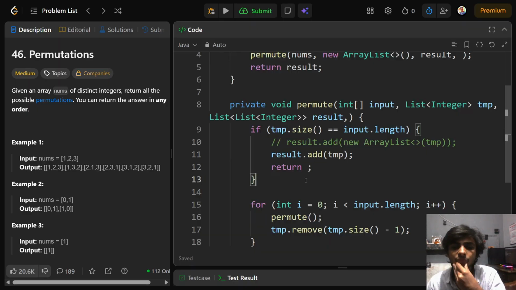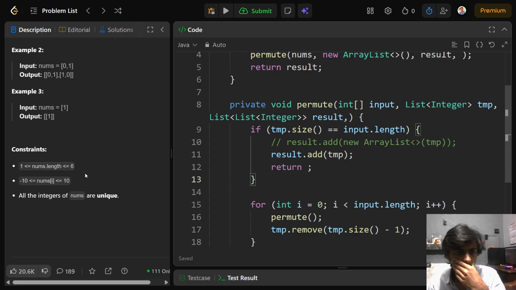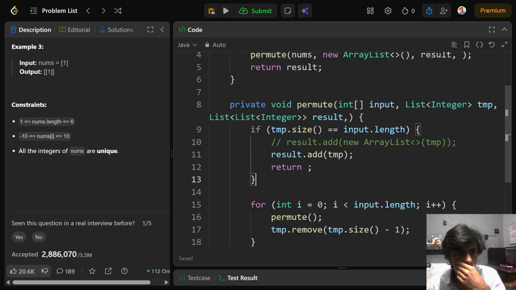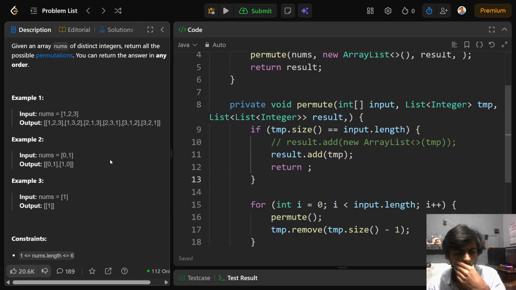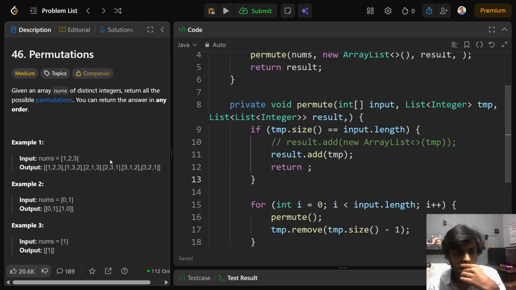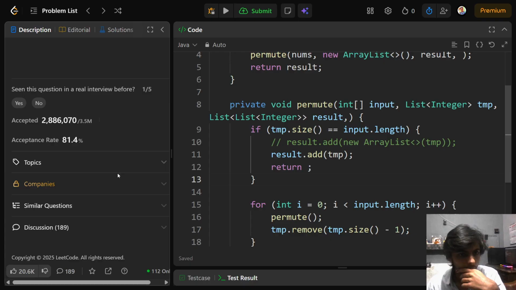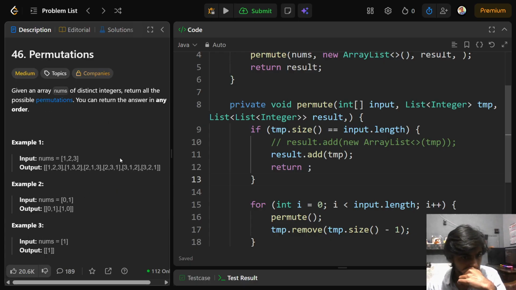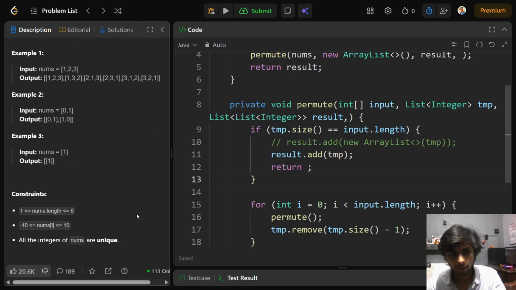Now for the logic for adding the number, all the integers of the nums are unique. Yeah, so there is not going to be a duplicate in the inputs. Okay, if we have 0 and 1, 0 and 1, and 1 and 0, so 0 1 will then remove the 1.